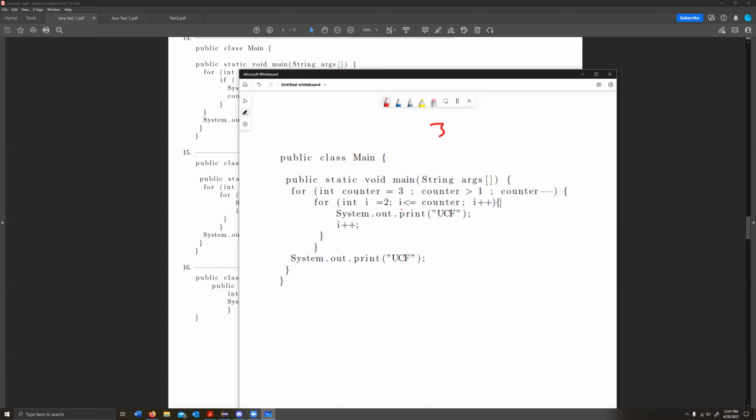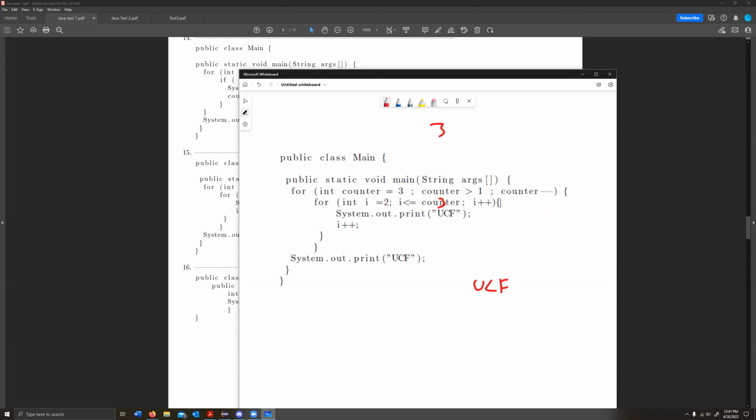And for I equal to 2, I less than or equal to 3, I plus plus. So it's going to print UCF. Then it's going to increment I, so now I is equal to 3. Then I is equal to 4, so this is going to break. Wait, one more time.